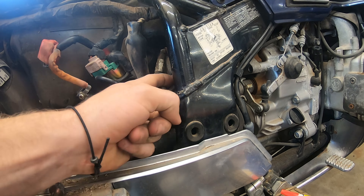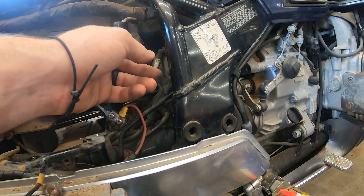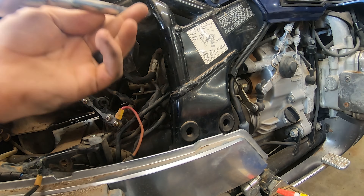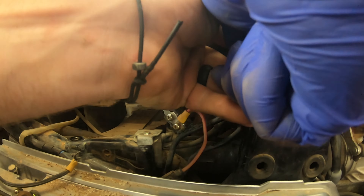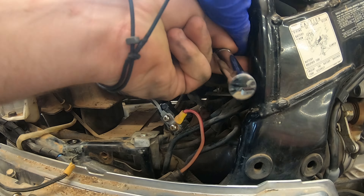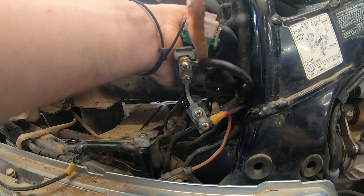Video yourself or take a lot of pictures on the way — that will really help when it comes to reassembly. My plastic piece that holds that 55 amp blade fuse was already cracked, already kind of broken, and it just gave out when I was taking all this stuff off. As you can see the metal is going to bend a little, so I'm going to take that off and repair it with epoxy. You can see it broken right there — these are pretty weak.